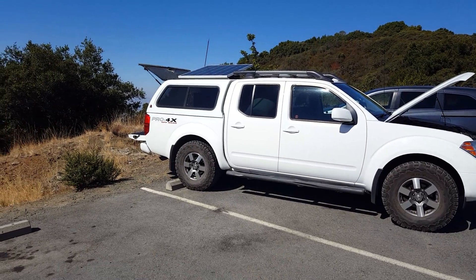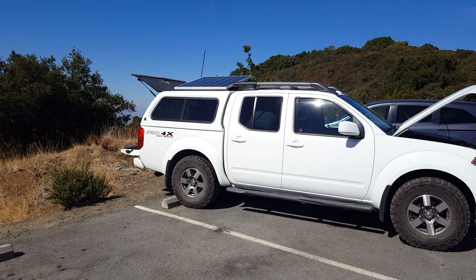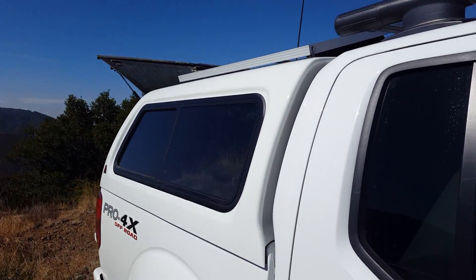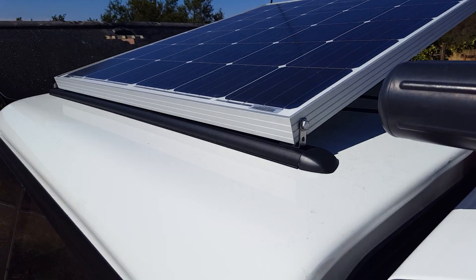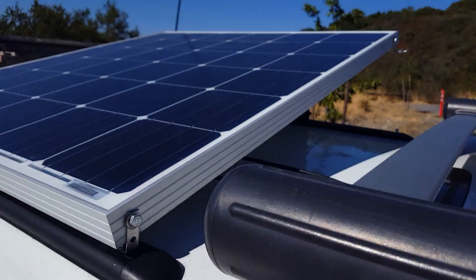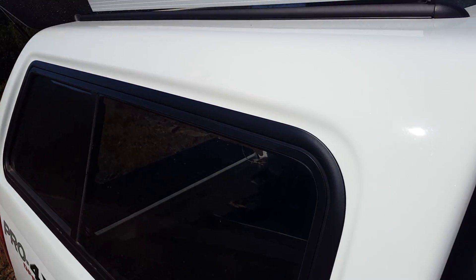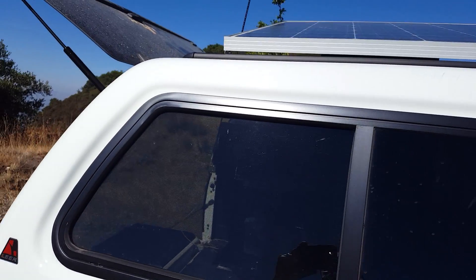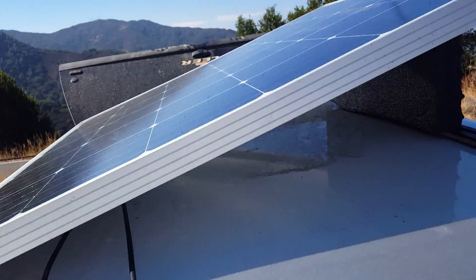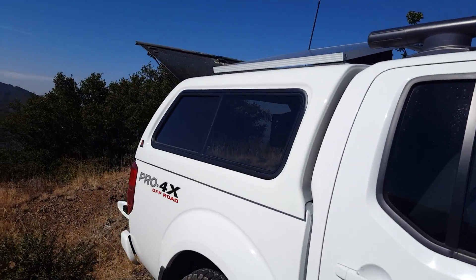Hey, this is Mike with Tactical Wood Gas, and today showing you one of my favorite ways to use our battery banks. You can see my 2011 Nissan Frontier. I had a canopy put on the back, and I had these Yakima rails put on. You can see here how I made little pivot points and attach points for the solar panel that goes on the top — it's just the right fit. This panel is 150 watts, and the power cables are underneath it and come down in between the canopy and the truck. That's one of the ways that I keep the battery bank charged.